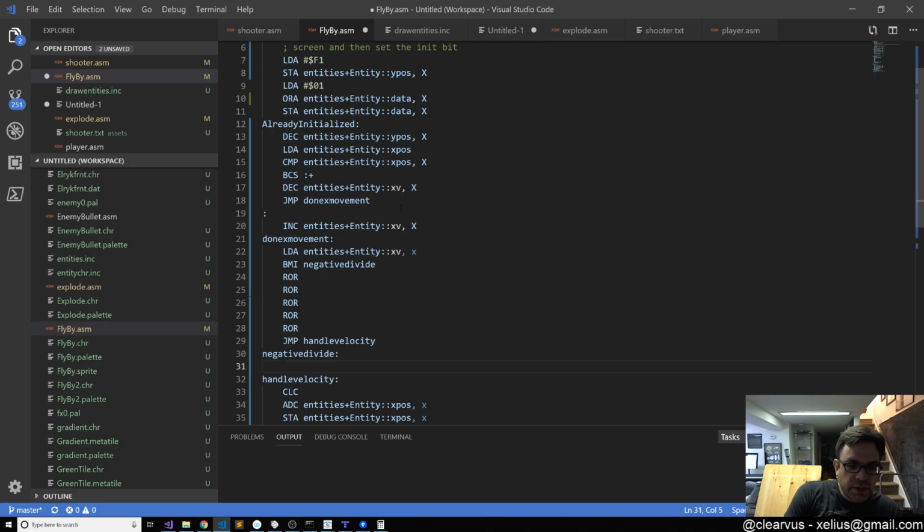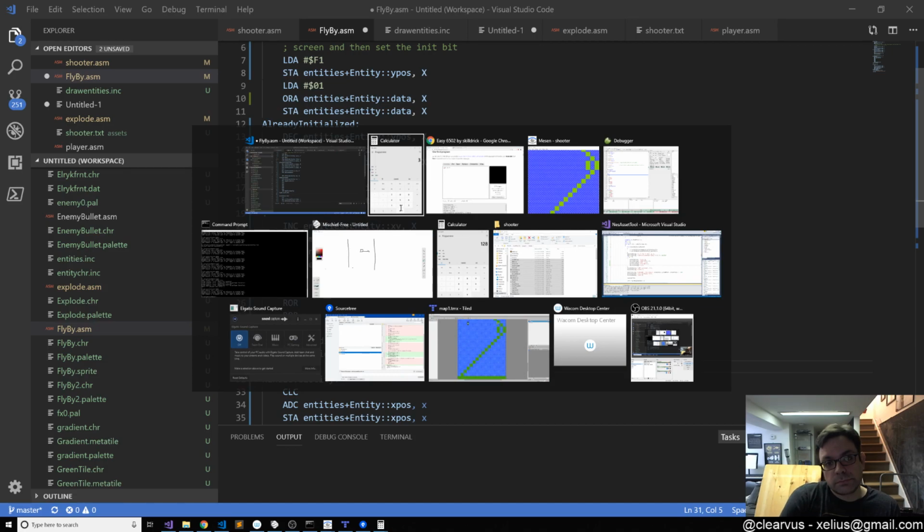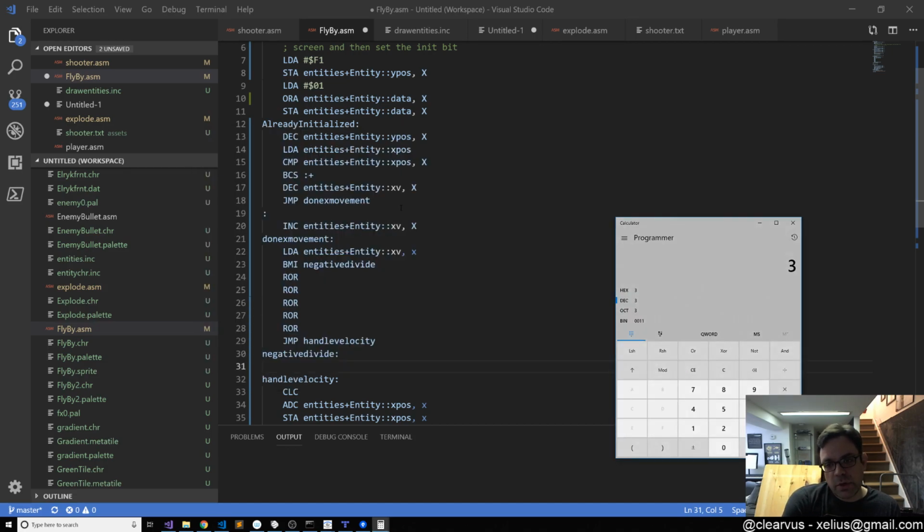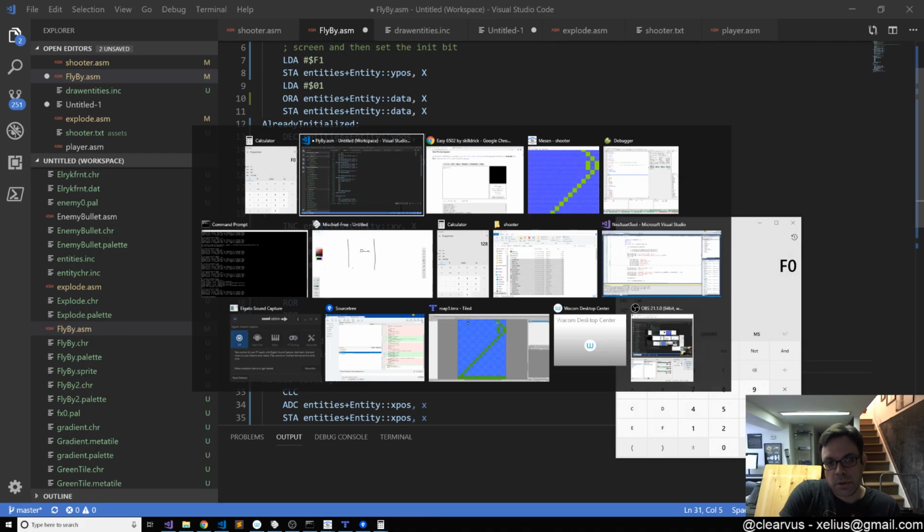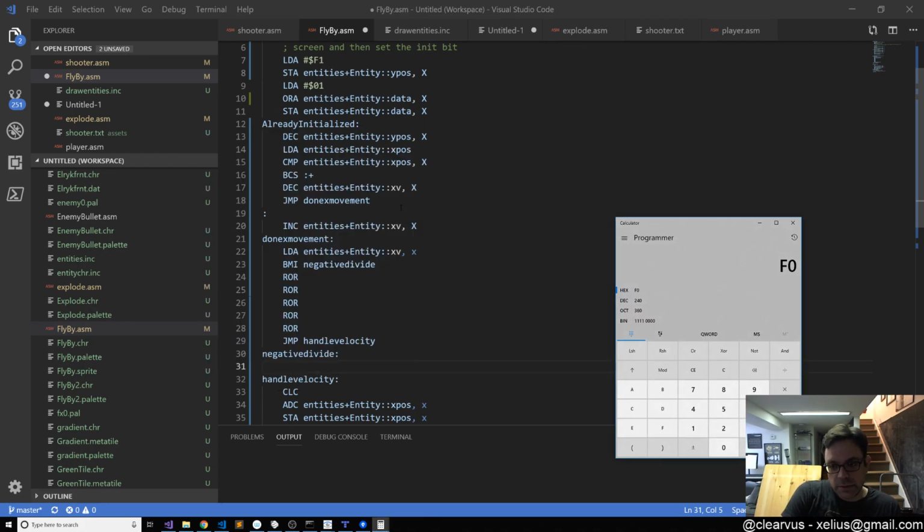it's more complicated because it's still a shift, but it's a shift. Is it a shift right still? It's a shift right. Well, it's a rotate. Let's look at this. So if we do F0, that is 0 minus 16.